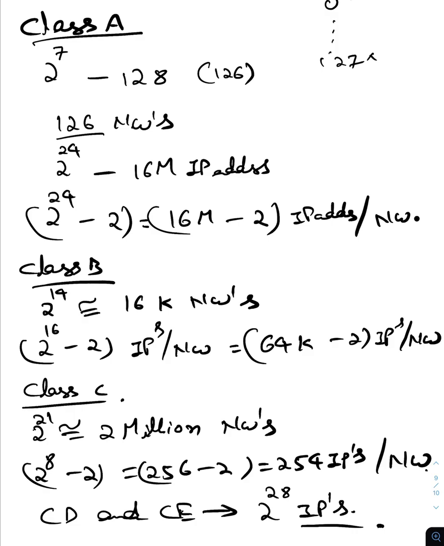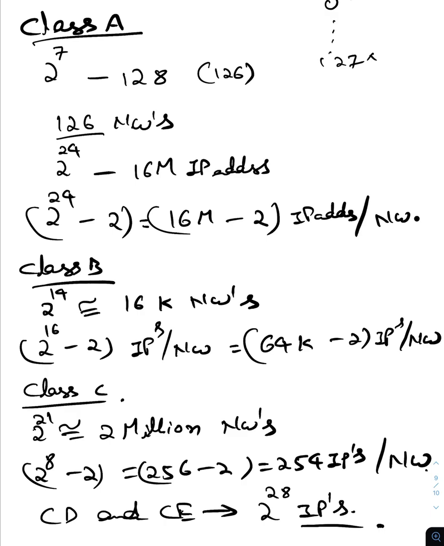I hope it's clear how we got a classful system where we divided it into class A, B, C, D, and E. It's a little confusing, but if you watch the lecture 2 or 3 times, it would be very clear how we divided all the IPv4 addressing into the 5 classes A, B, C, D, and E, where we use class A, B, and C for general purposes, and how the number of networks is formed, and how we get the total number of IPs per network. I hope this is clear.